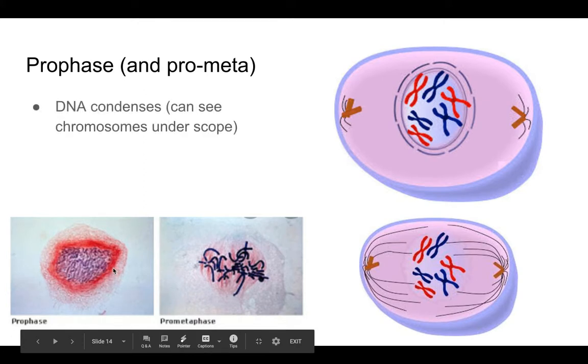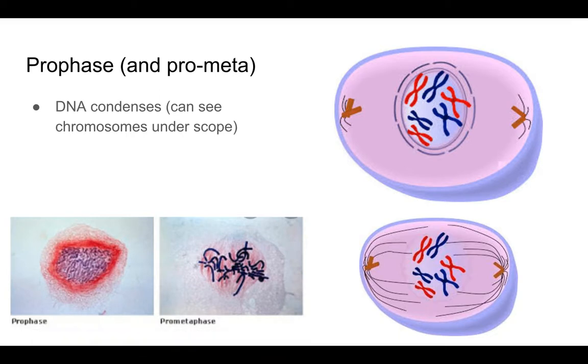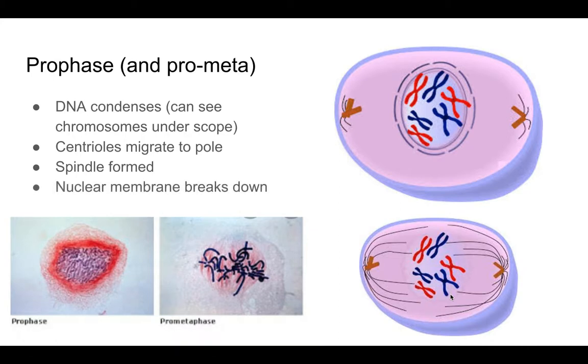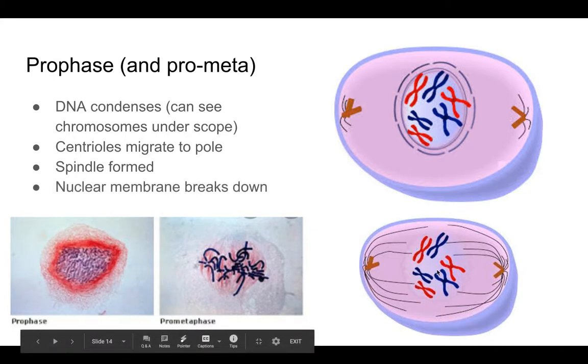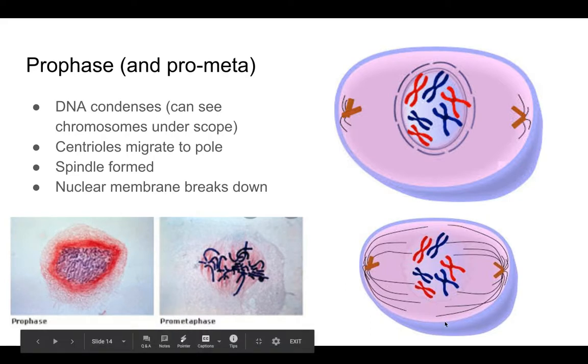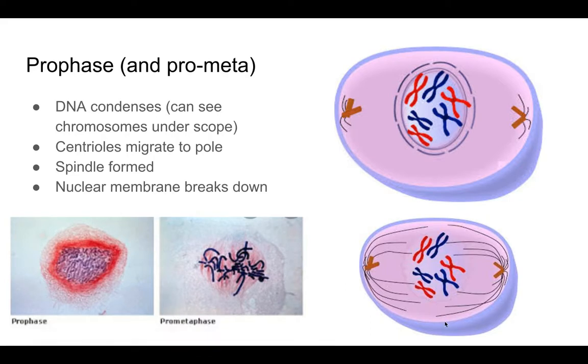So what are we seeing here? We see that DNA begins to condense into structures that we can see under a microscope. And we see that our centrioles within the overall structure of the spindle are going to move to opposite sides. So we're getting our spindle fully prepared and formed. As we migrate into prometa, we can see that that spindle actually is formed now. And we can see as we migrate into prometa that we don't have a nuclear membrane. It breaks down so that the chromosomes can occupy the full middle of the cell for an organized division process.